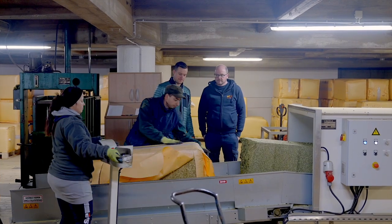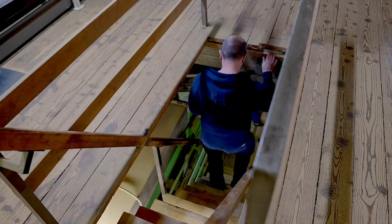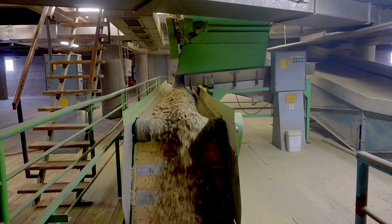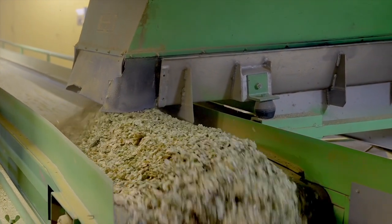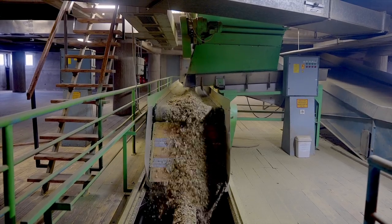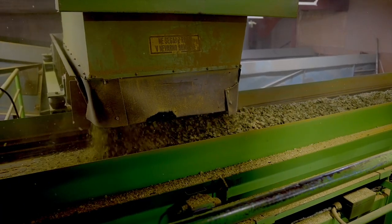Then we go through the different stages. We have the belly breaker, where we crush the hops to small parts, which then go by conveyor to the homogenization chamber — that's just a chamber that creates an even mix. So if we have a Celeia at 4% alpha and a Celeia at 2%, we want to have 3%. If the customer requires high alpha, then we can, based on the contracts, change this as well.